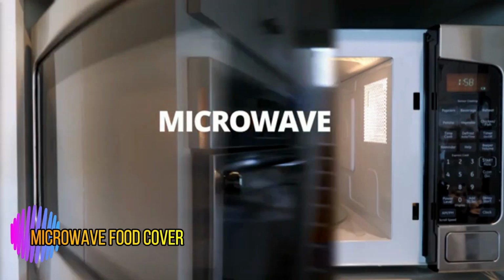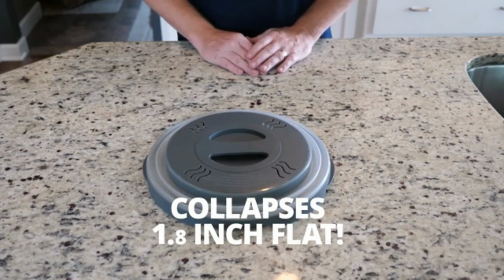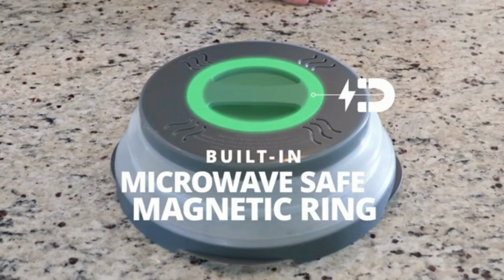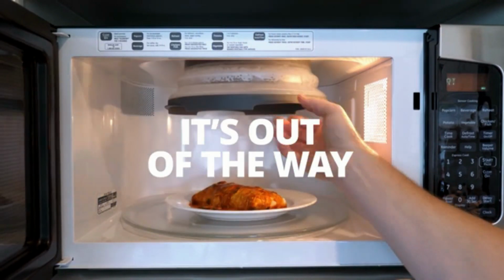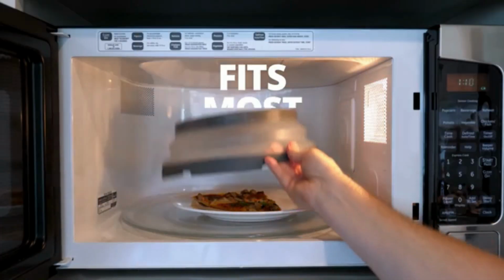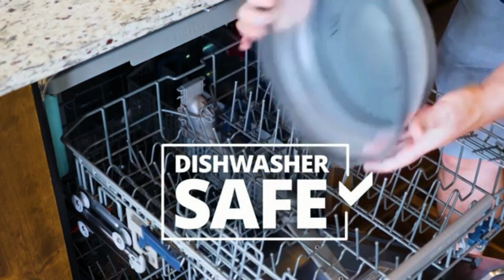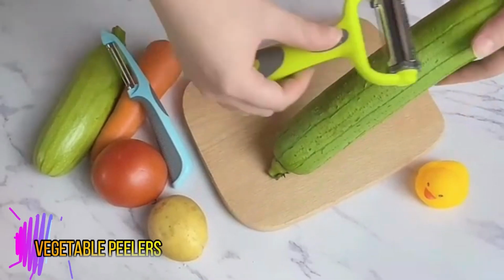Microwave food cover. Perfect match. Microwave food cover and mat set. Mat is a bowl holder to grab food immediately. Cover to keep the microwave top and 4 sides clean. Mat to keep the glass turntable clean. And with the mat, no burning, no waiting. Multi-purpose. Microwave cover as colander and washing basket for vegetables and fruits. Multi-purpose mat as microwave mat, silicone trivet, pot holder, utensil rest, placemat, hot pad, jar opener, coffee coaster.